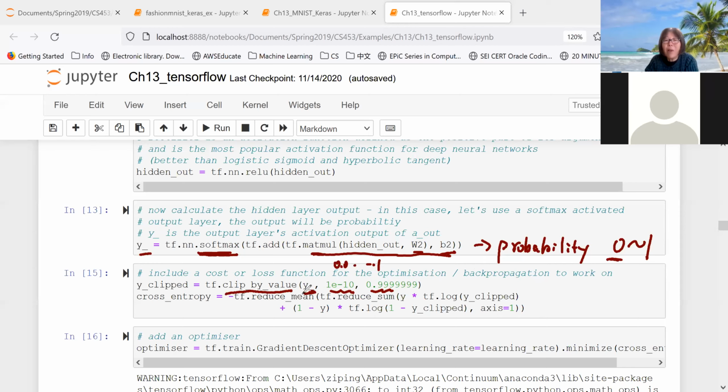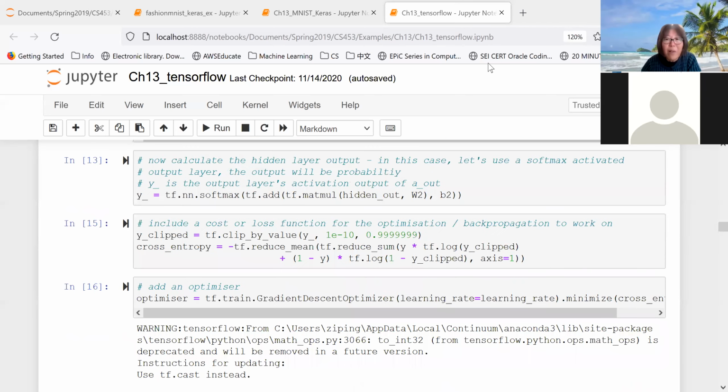So you clip the value and set it within this range, so that later, when we do the gradient descent training, we won't have the problem.